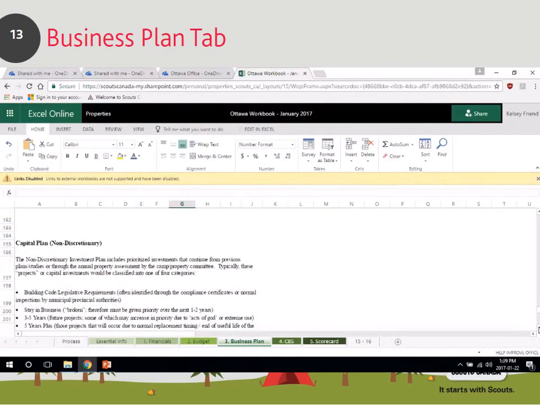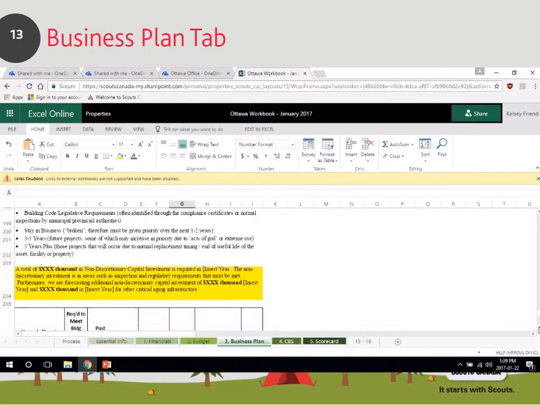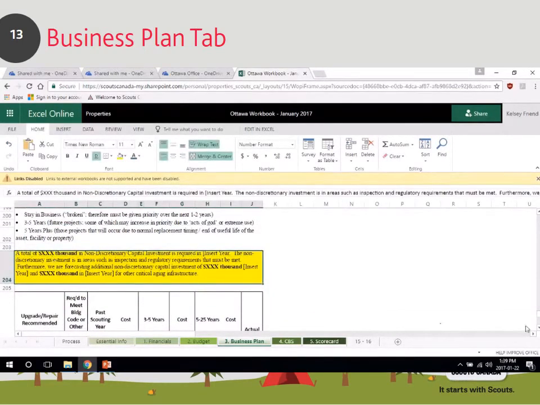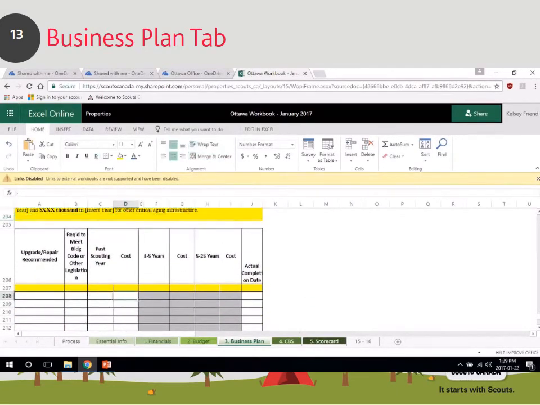Your non-discretionary, so the items that you really don't have a choice but to upgrade, have a separate section. So like building code stuff, stuff to stay in business, you need to indicate those. And you can see here it does an overview of how much money you're going to need.